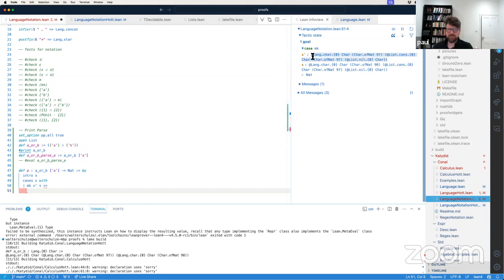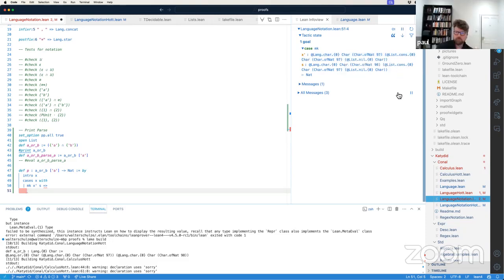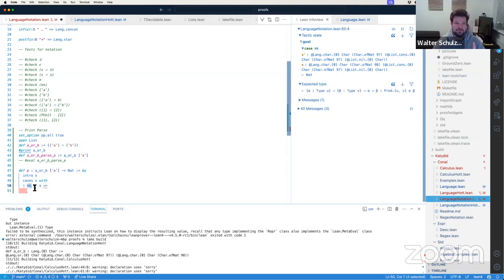A, B, and the other one is B, A. This is the language char A. And then we have a list which contains only an A. Below that, we have S, which is our language that is a character B. And our input again is our list that only contains an A. Ah, so this is an OR.